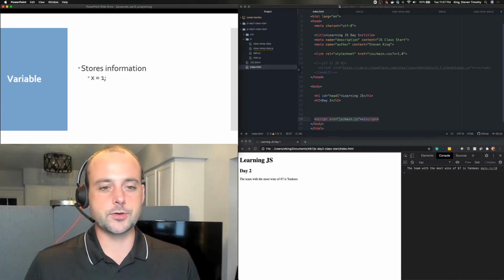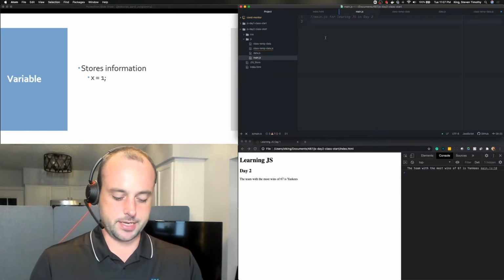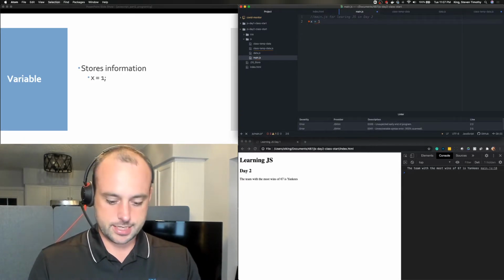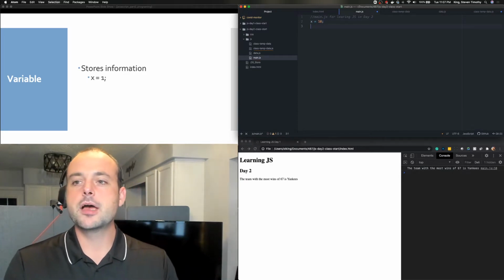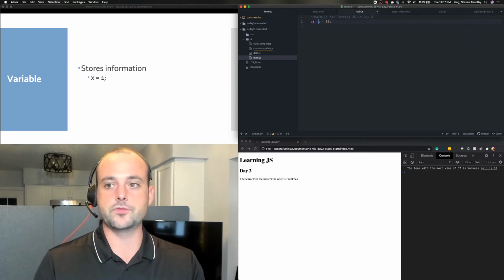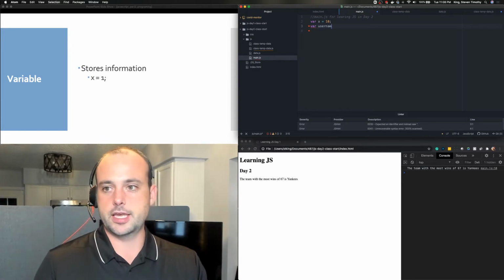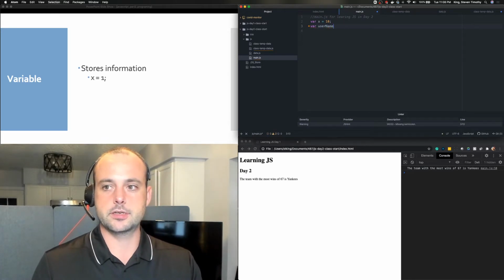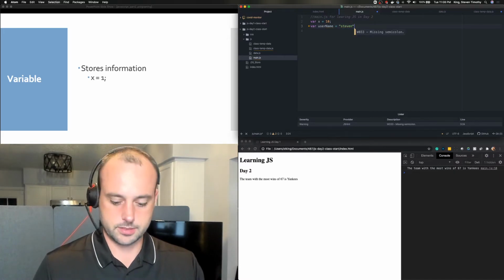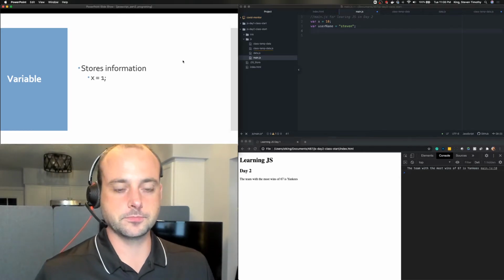So variables, for example, x equals 1, just a way of storing information. And so remember, we can type that in like this, x equals 10, and that would be a number type. But that's not the best way to do this. Remember, the first time we want to do it, we want to declare it as a variable, so we'll do var. So we can do var username equals Stephen. So there's just two examples. One's a text string and one is a number.